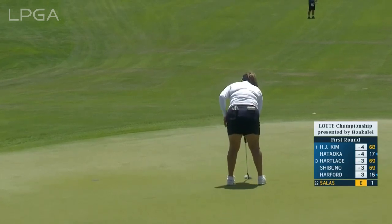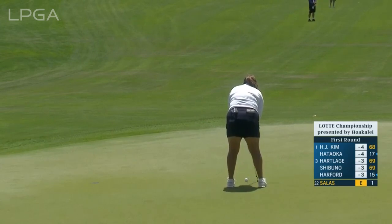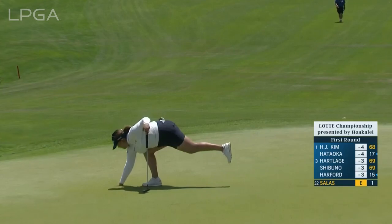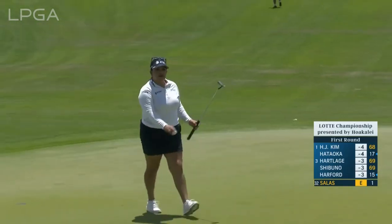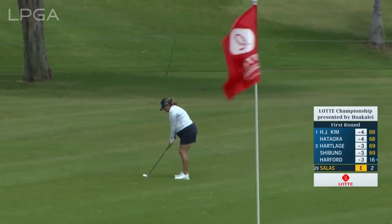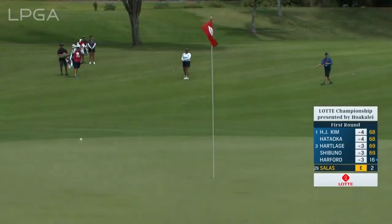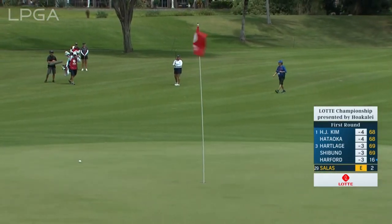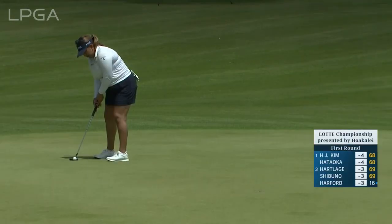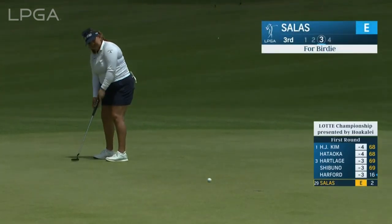Similar line to Kempe's putt — birdie putt. She has a good idea of what this ball is going to do. That is a true statement. Karen, I think he has been out here longer than both of us. As old as me, actually. I'm at 375 — not that bad, Mark. No, it's not your cell.